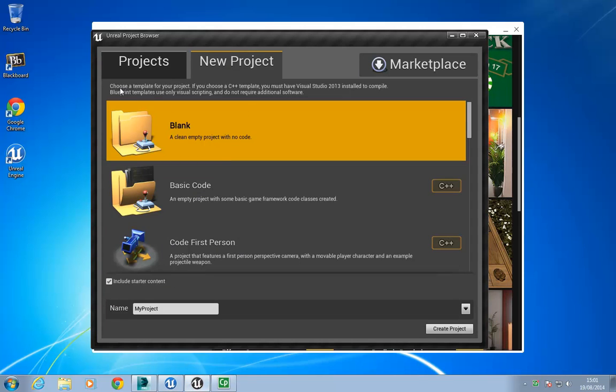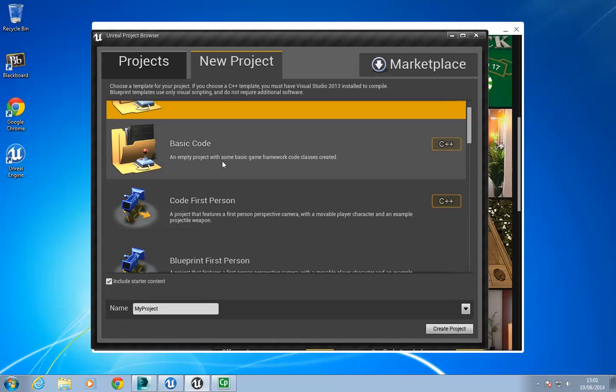So we've got basic templates to work from. So it's good, especially if you're just starting out or if you're an artist, you don't particularly want to have to code a player being able to start or spawn. You want something that you can fly around in and look around straight from the beginning. So we don't want to do a blank project because it doesn't have anything useful for us in it.